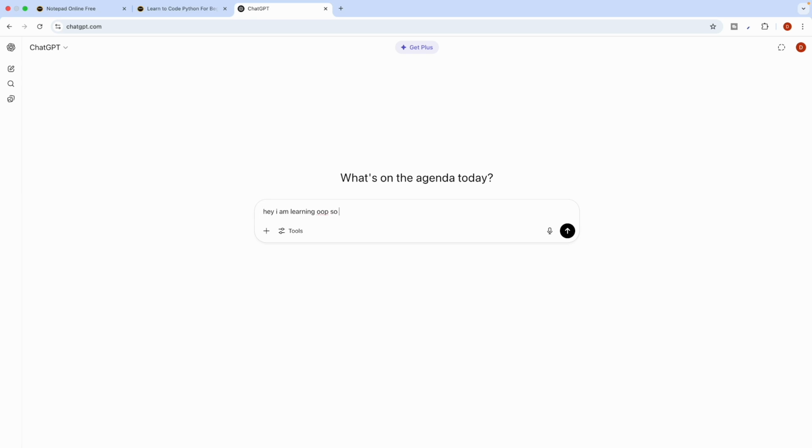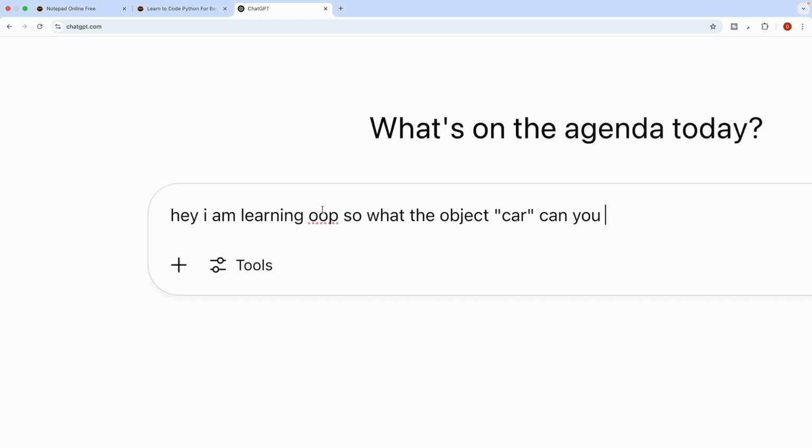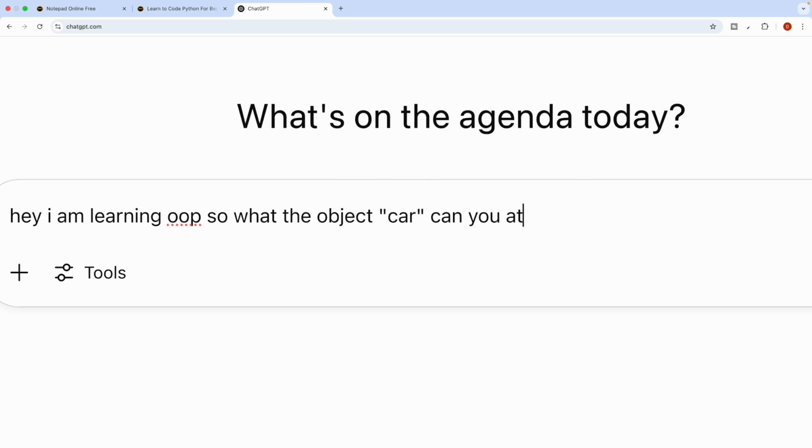So let's say the object car can have attributes and methods.